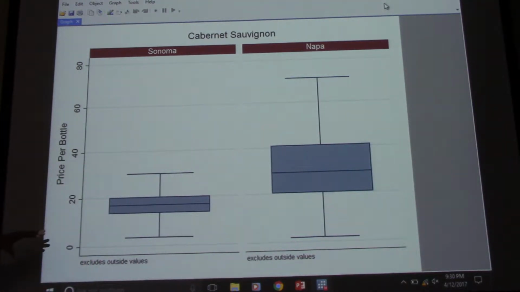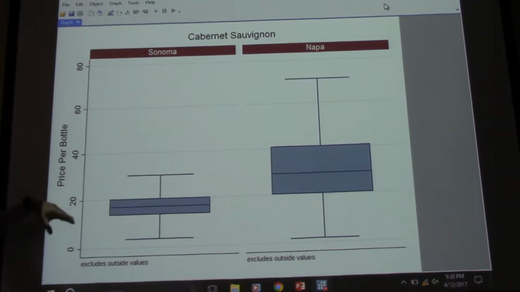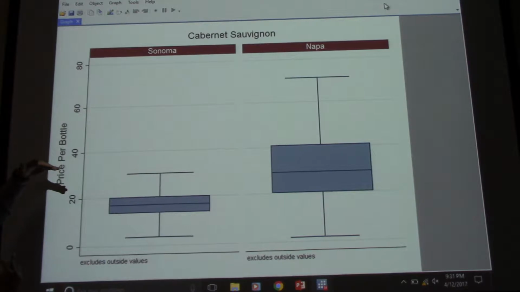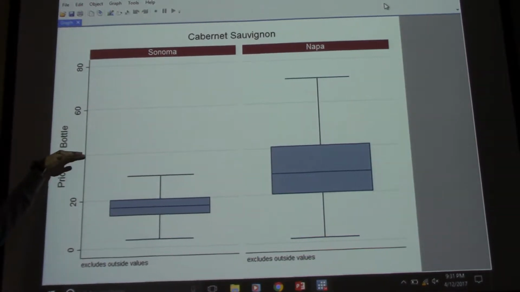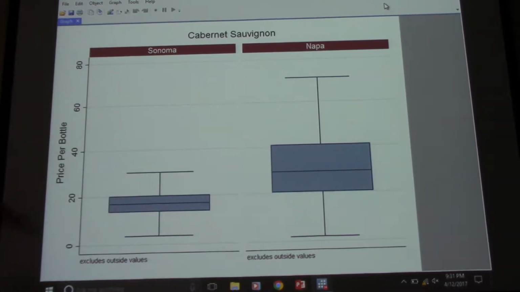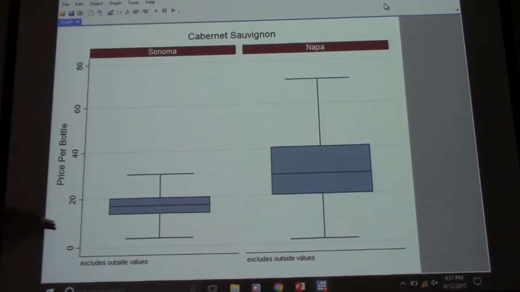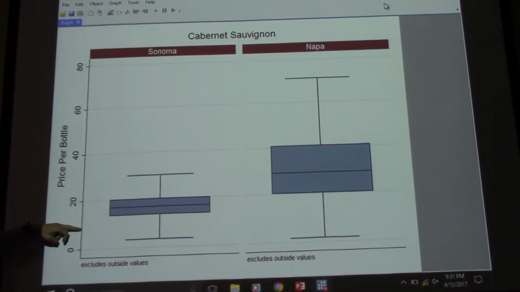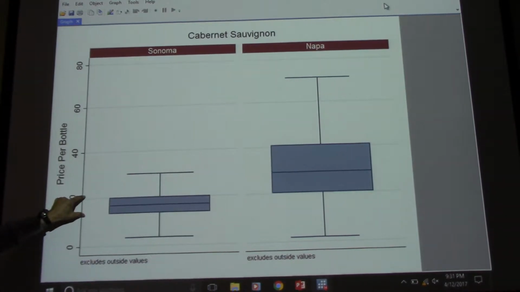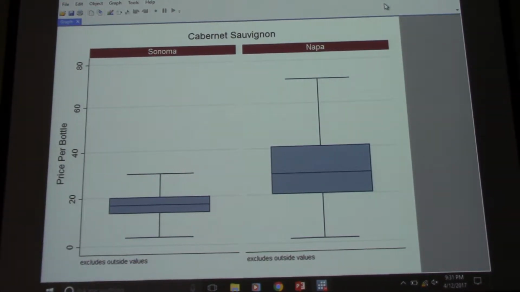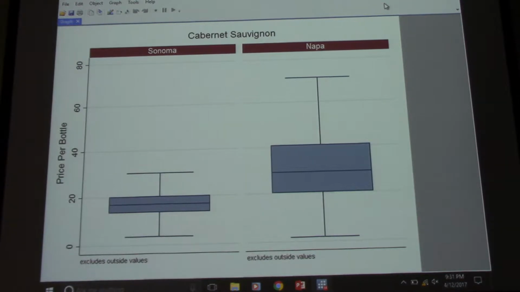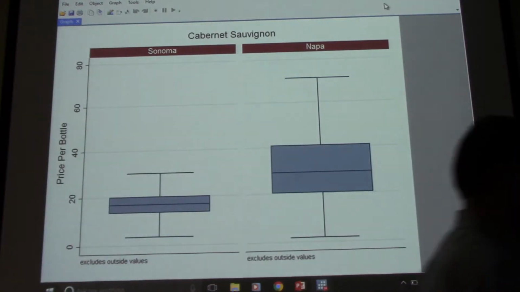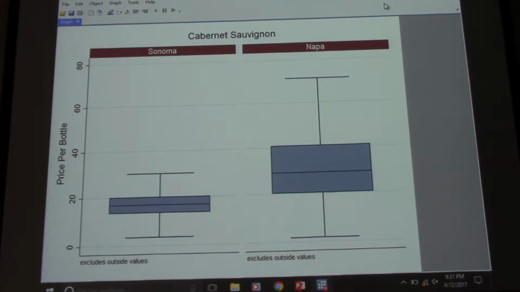So we can see, for example, the Napa one almost is perfectly on these two y-axes. The middle 50% of those Napa wines are between 20 and 40 bucks. The middle 50% of the Sonoma wines, I don't have enough, this is probably 20 and 15 maybe. So if you go 15, 10, yeah, it's about 15 bucks. The middle 50% of the Sonoma wines are between 15 and 10 bucks. And you can see that a little bit more clearly with these box plots. So that's one of the reasons I like it.